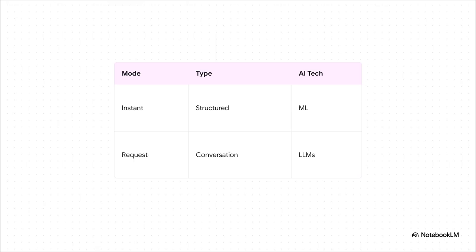But then we have Request to Book. Here, a guest sends a message, and the host has 24 hours to respond and approve it. The signal that determines if this booking actually closes isn't in a timestamp, it's in whether the host's very first response built confidence in the thread. This requires LLMs to parse that conversational back and forth. Airbnb runs both of these systems side by side, completely recognizing that different transaction types require fundamentally different tech.